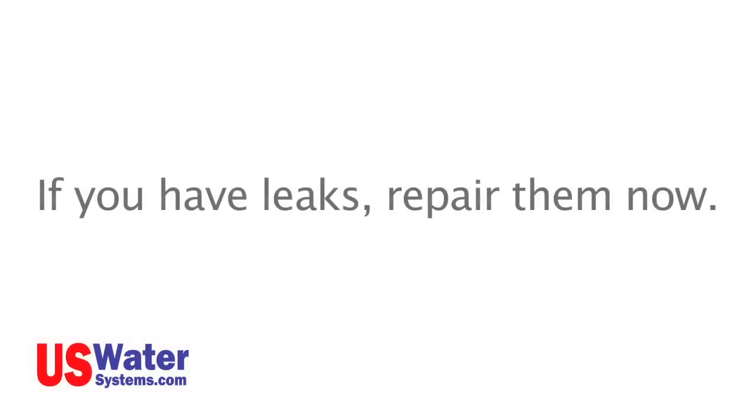Check for leaks at the angle stop valve, and if you have leaks, repair them now. Once the valve is installed and there are no leaks, the inlet valve is installed. We will be making the connection for the RO system later in this video.